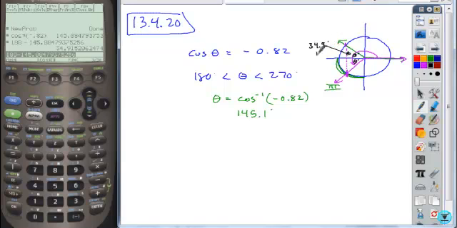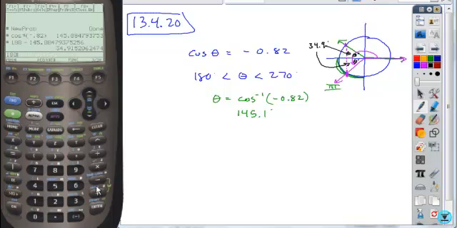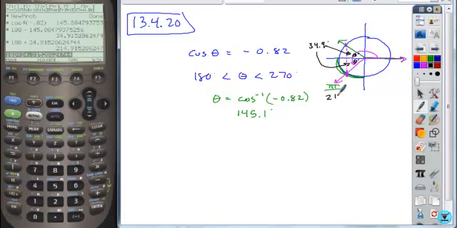Therefore, the angle that has the exact same cosine is going to be 34.9 also. So instead of taking 180 minus this angle to find the green angle, when we find the purple angle, we need to take 180 and add that reference angle. So to get our final answer, we're going to take 180, add this reference angle to it, and that gives us our overall angle, this purple angle of 214.9, and that's what we would be looking for in that problem.